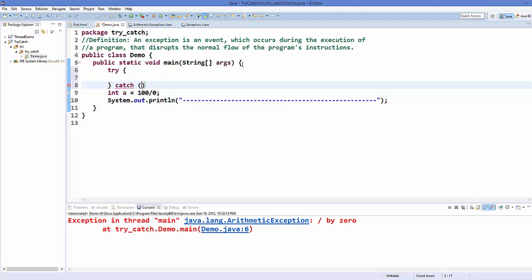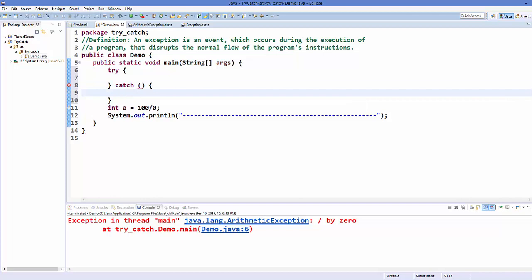In the brackets you give the situation which you want to handle, and in the catch you can print the situation, or do whatever you want after handling the exceptional situation.